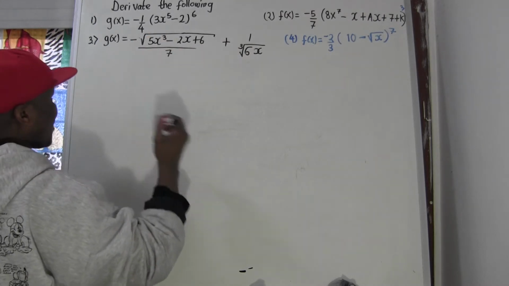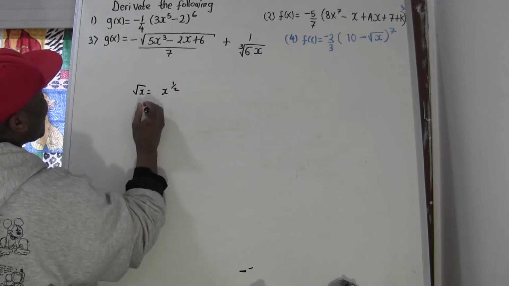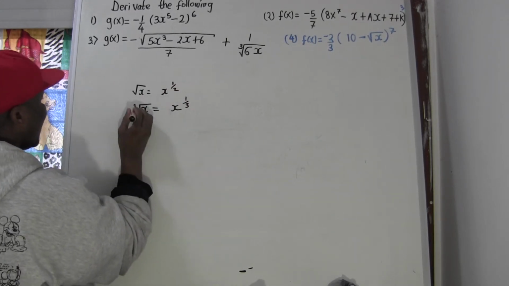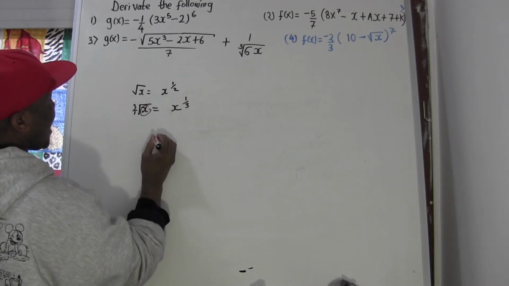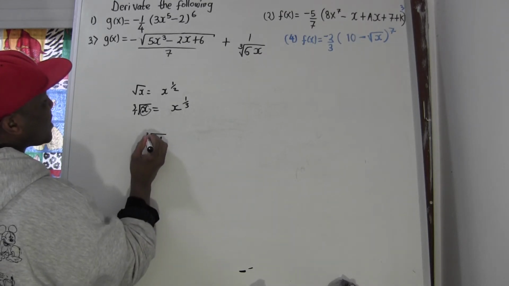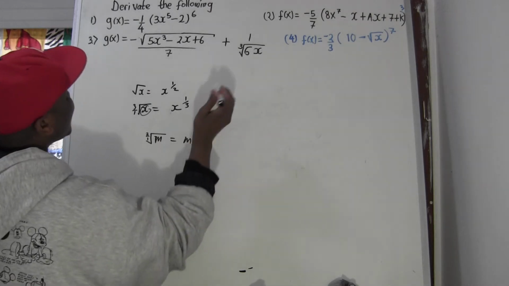If somebody gave you square root of x, this is the same as x to the power half. If somebody gives me cube root of x, this is the same as x to the power 1 over 3, because here there's a 1, so you write x and then flip the 3, 1 over 3. Same here: even if there is no number written, we know there's a 2, so this is like 1 over 2. Whichever number I give you.